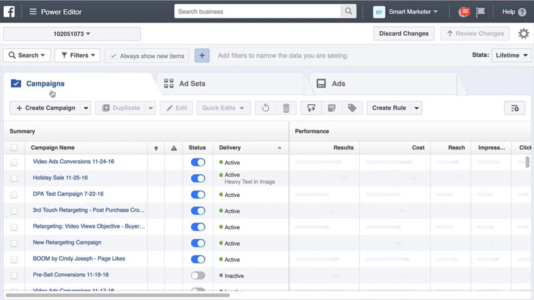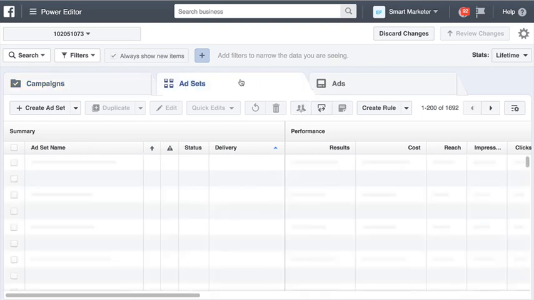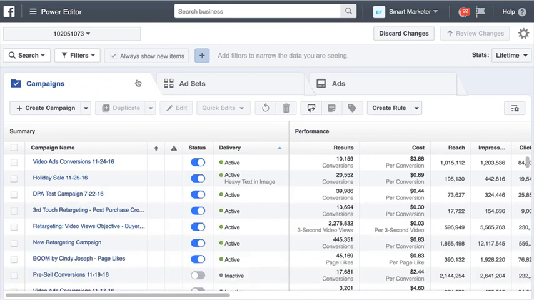So you get to make changes and plan things out and build out campaigns and then publish those campaigns to Facebook. Now the way Facebook works is in 3 phases. There's campaigns, ad sets, and ads. And a campaign is what houses ad sets, and then ad sets are what house ads. So basically, within one campaign, you're going to have an objective. And then within that campaign, you might have different groups of people that you're targeting. Those are your ad sets, our saved audiences that we made. And then within those ad sets, you might have multiple ads being shown to those groups of people. And you'll see as we go ahead and set this up.